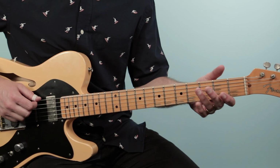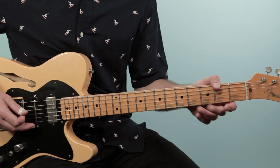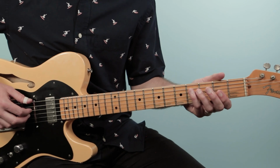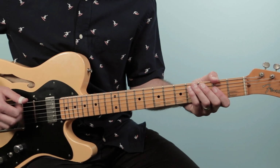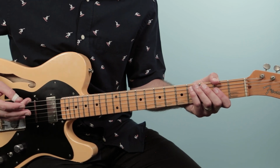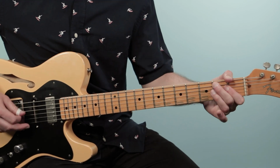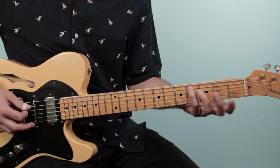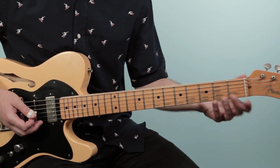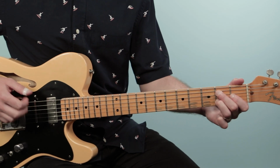And I'm breaking up the bass, so I'm on this F sharp minor 7 chord, which is 2, 4, 2, 2, 2, 2. And I'm hitting the bass first, and then sort of clawing the other strings here with my index, middle, and ring fingers. And then the same lick again, but this time instead of playing this note, I just play low E. So I'm sort of combining 2 parts here. So I abandon the riff and then go to the rhythm there.